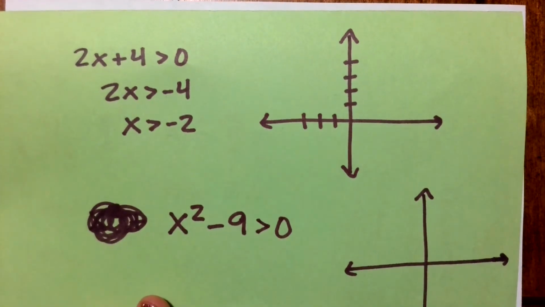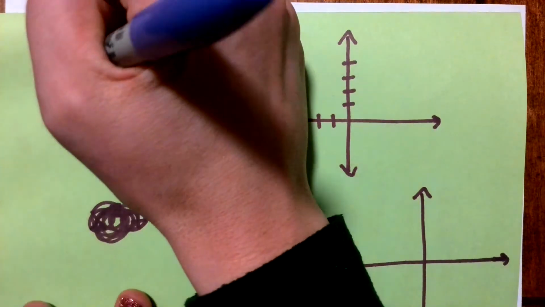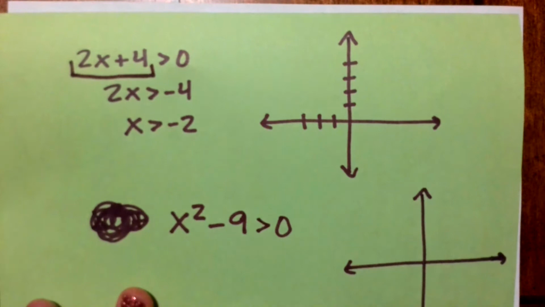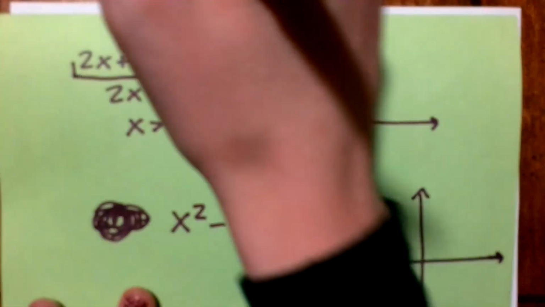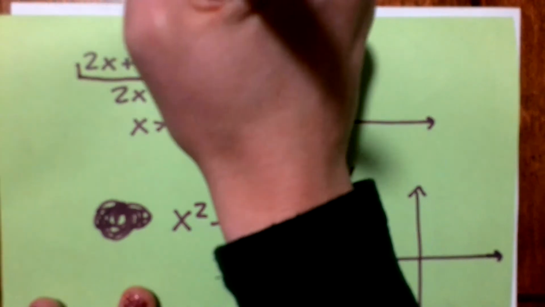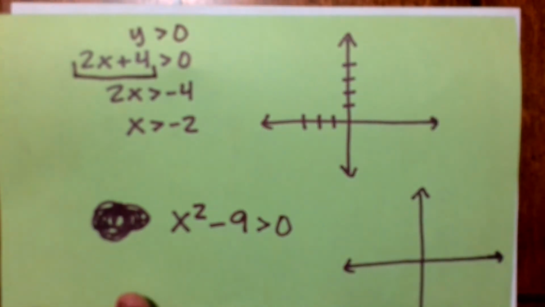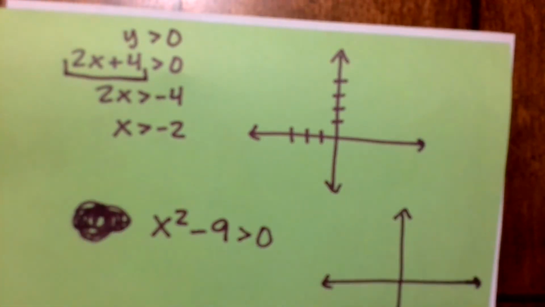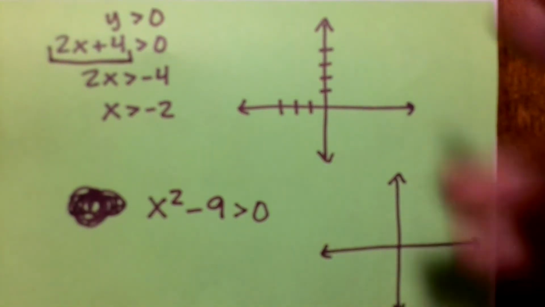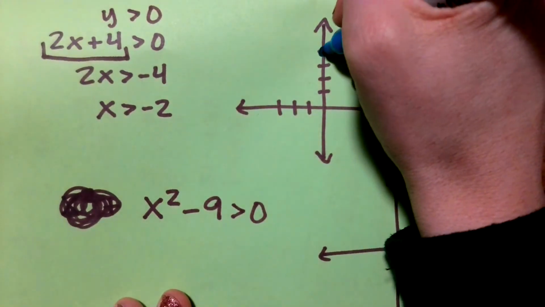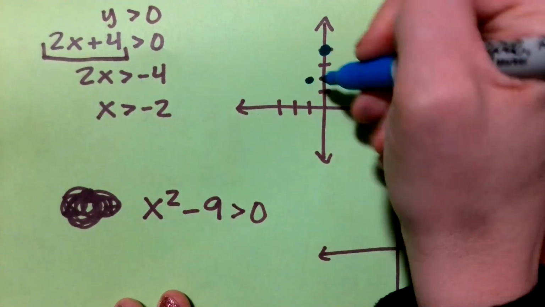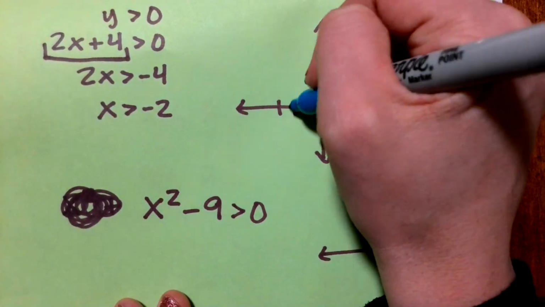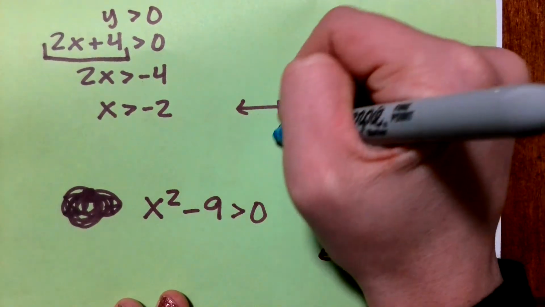However, we can look at this graphically. Our 2x plus 4, if we treated that as the function, so basically that's our y or our f of x, and we graphed it, would have our y-intercept at 4, and then our slope of 2, so I'm going to go down 2 into the left one, down 2 into the left one, it would look like this.